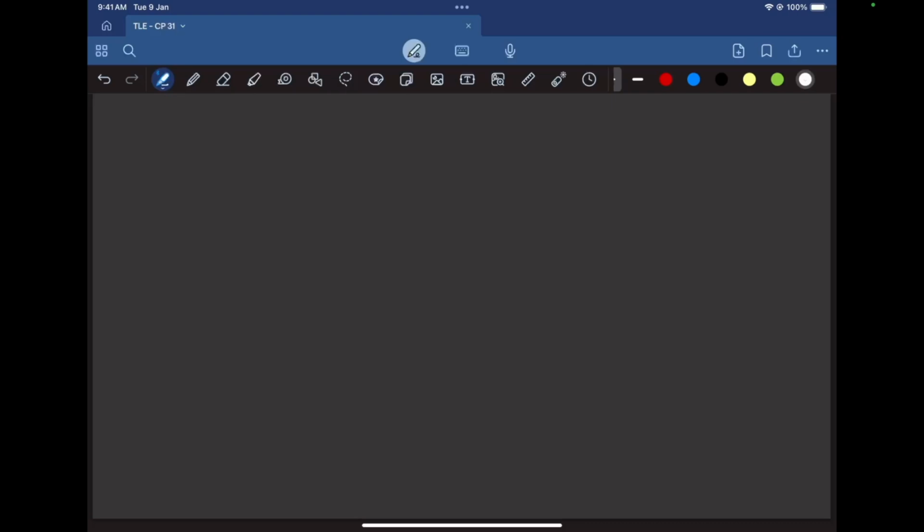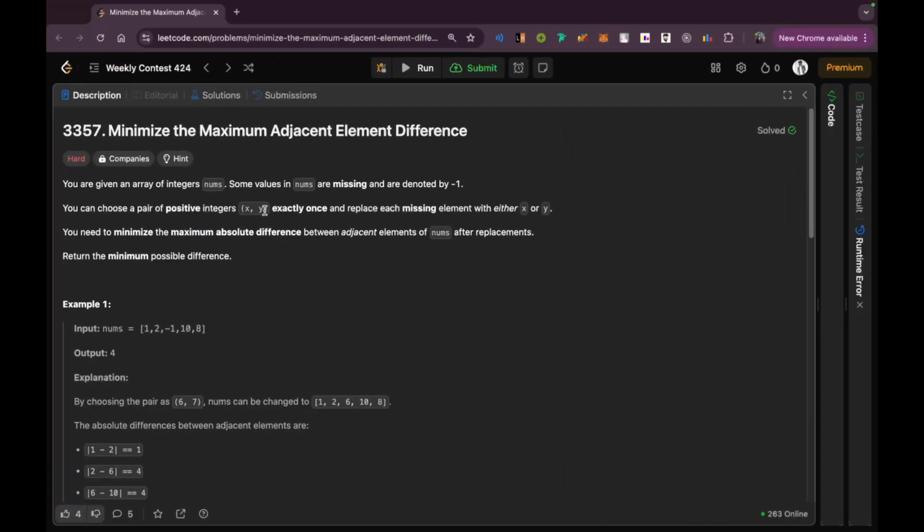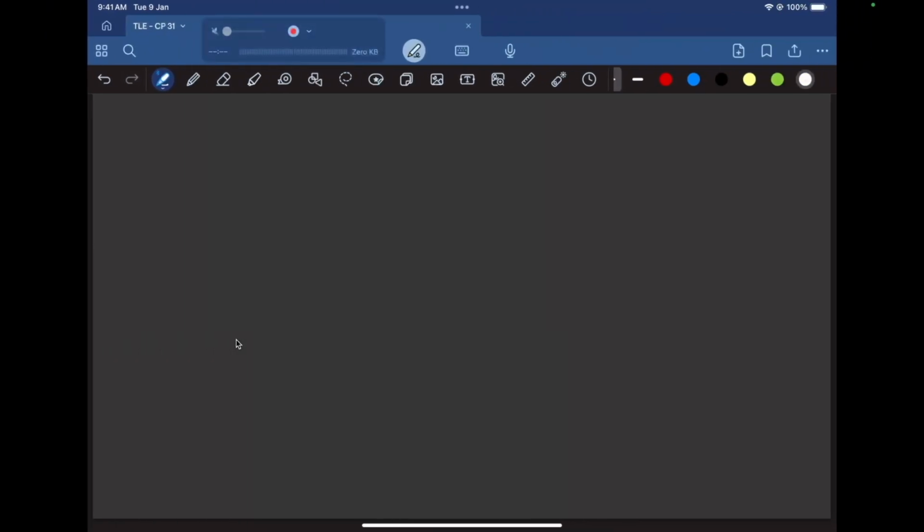Okay. So now what we are trying to argue over here is, first of all, this maximum absolute difference that we are trying to calculate is basically a value on which we can binary search. Now, why is that? Like, let's say I am saying that I calculated a minimized absolute difference to be x. That means when I finally replaced the array elements, my new array looked like A0 to A of n minus 1.